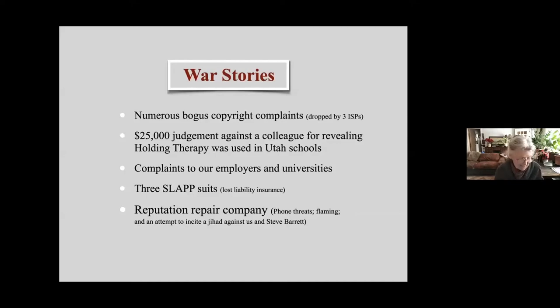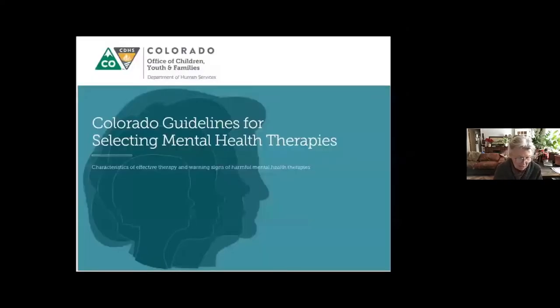We have had successes. We got physical restraint therapy outlawed in Colorado, meaning physical restraint as therapy. But the therapists got around that by having the parents do the holding. Better was when Craig Foster, Gene Mercer, and I worked on a problem of attachment therapy being funded by the Colorado Department of Human Services.